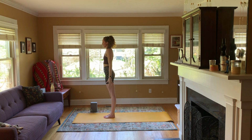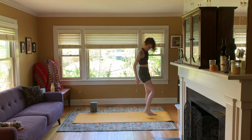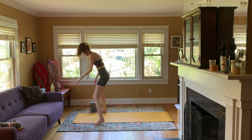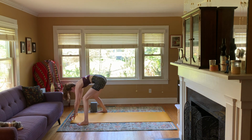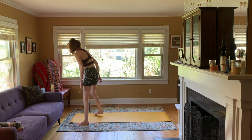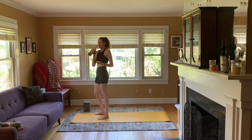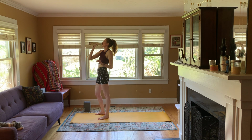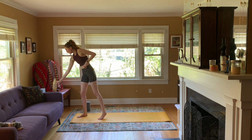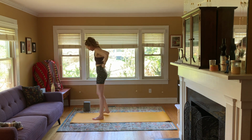Gonna give you a minute to play with that balance at home. If you're already done, dance it out a little bit. I'm gonna fix my mat. When you're ready, if you've had your water, had your little break, we're gonna move into the left. We'll see if I can remember everything we did.